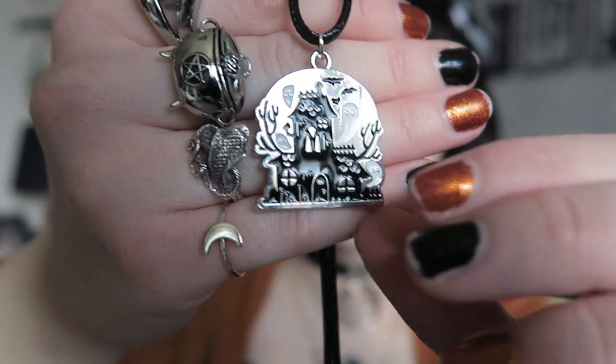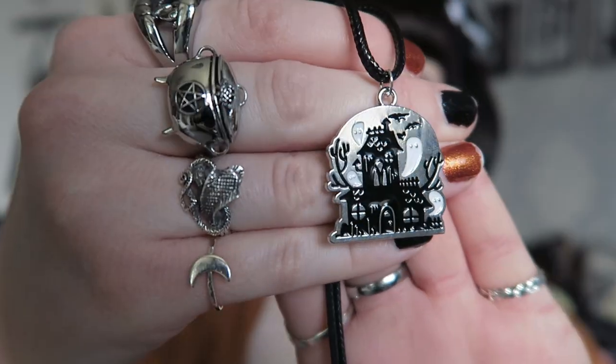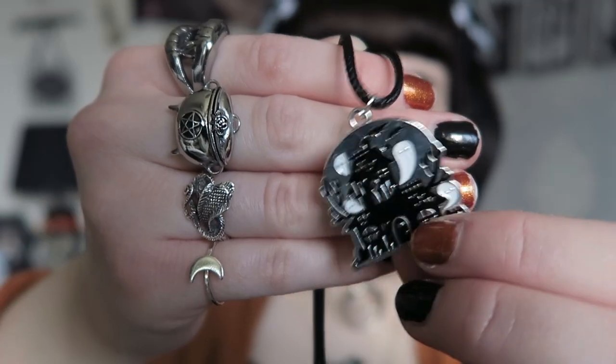My second favourite — and I saw this on her shop and thought it was adorable — is this little ghost scene. All of the necklaces I have to show you today are on these same black fake leather cords. It's an enamel pendant, silver on the back, and it's got a black enamel haunted house with trees and bats, and then there are white enamel ghosts which are just adorable. I love anything with a ghost on it. Ghosts, vampires, Plague Doctors — those are usually my top three, plus pumpkins. This definitely appeals to me. I've got loads of ghost outfits I could wear this with — I've even got a nice ghost skirt.